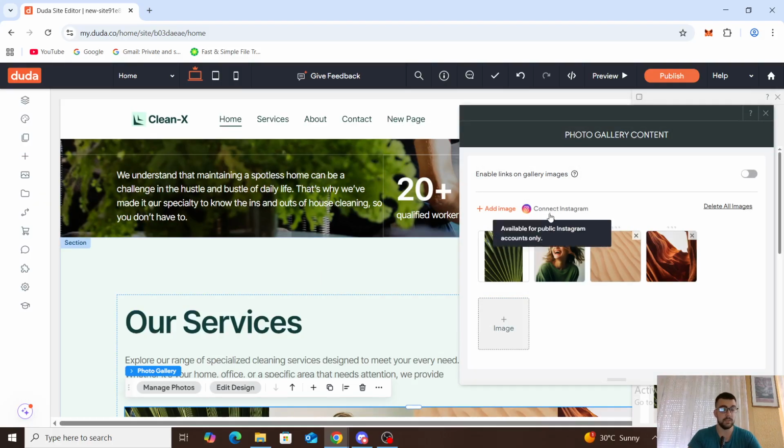You can even connect it to Instagram, so people can maybe look at someone's Instagram or your business Instagram, so they can get a better sense of how you do your business and how that looks. And you can add images through here through the file explorer. So that's about it. You can see here, enable links on gallery images. You can do that as well, so people can click on that and then see the image from the original website.